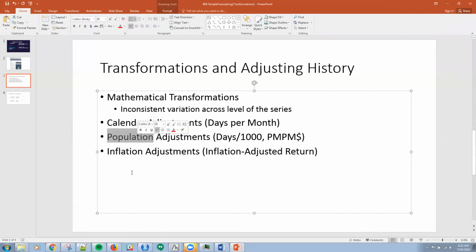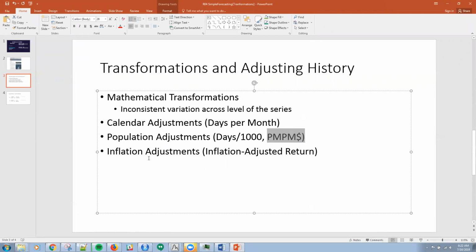The next comment is about population adjustments. If I'm comparing states, California versus Delaware, I need to adjust for population. Often in healthcare, you'll talk about inpatient days per thousand. That's what I have here. That just normalizes based upon the number of patients that you have. In insurance, oftentimes you talk about per member per month statistics, say dollars per member per month, et cetera.